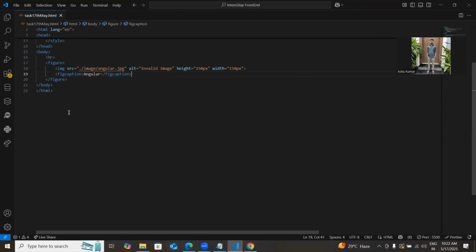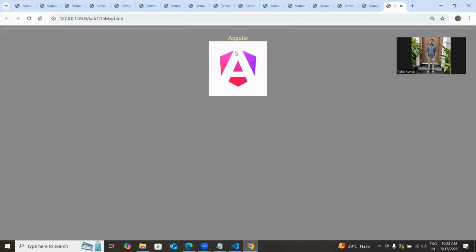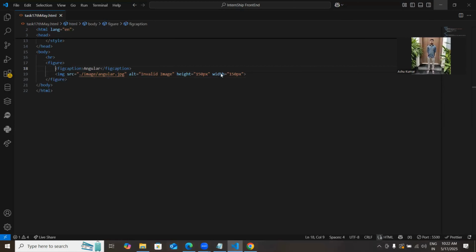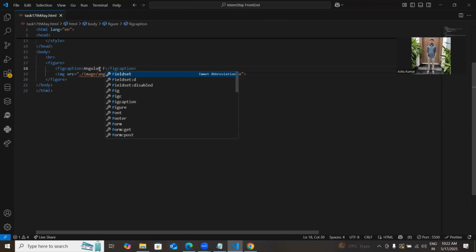Suppose, in place of writing it down, I am putting it up. Let's check what happens here. If you see here, angular is coming on the top of this image. Okay, guys. So now here, angular framework.